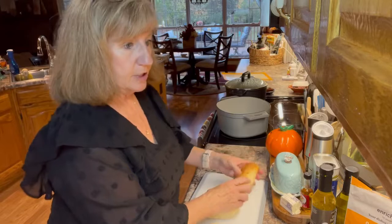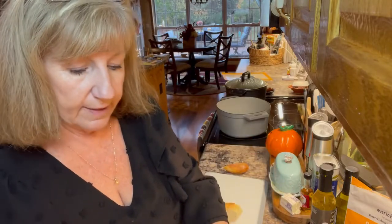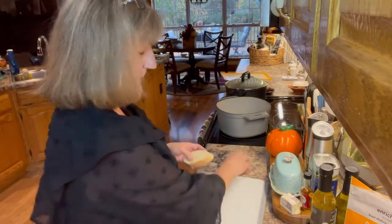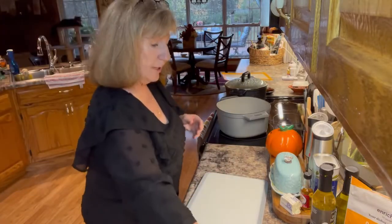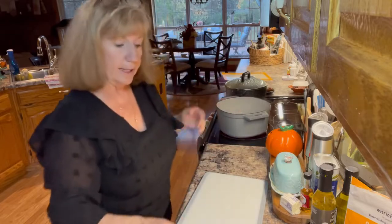So I've got my cheese laid out. I'm going to stir my onions. They've got to cook for a few more minutes because they need to get a little bit tender. And then we're going to add a few more ingredients. So I'll be back as soon as these onions get a little bit tender. Be right back.